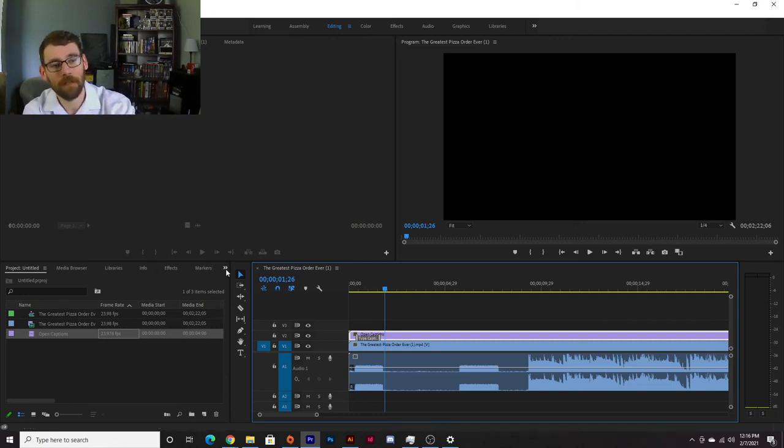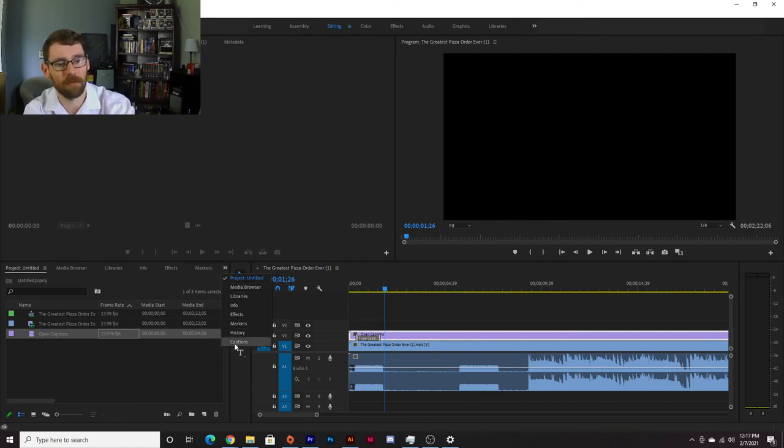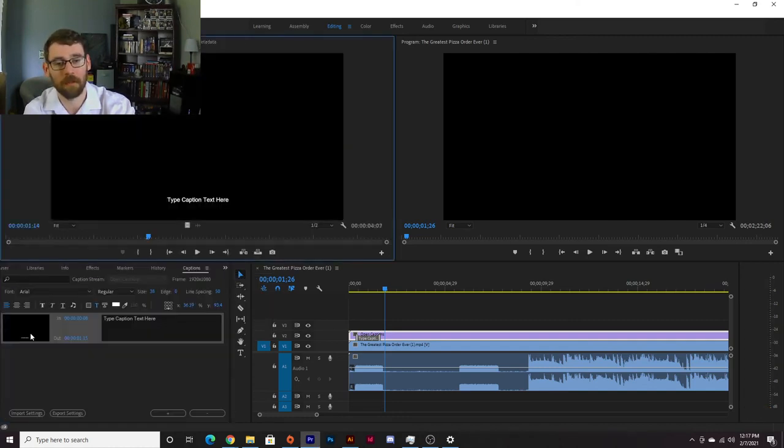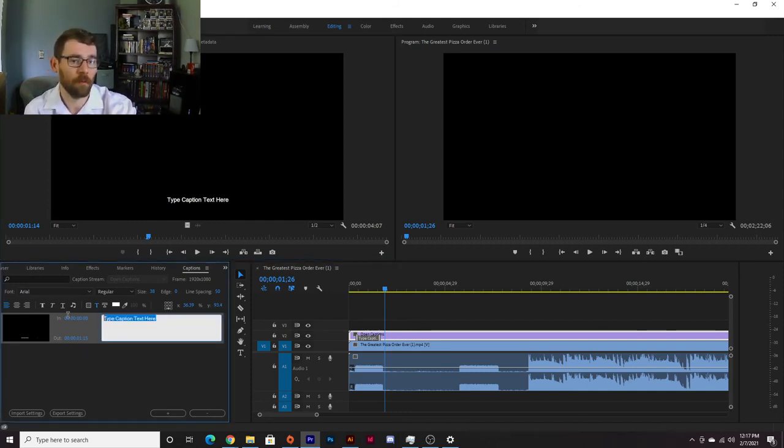Now, if you look carefully with these two arrows pointed to the side on your project panel, you'll see captions down here. Or if you double click right here on this purple icon to open your open captions, you can see this option come up. You'll see in your source panel that you have options as well. So we've got our source panel, we can see what we're actually typing. We've got our captions panel open, and we're going to begin adding different effects here. So where it says type caption text here, we can highlight that and type in the text that we want to be there.